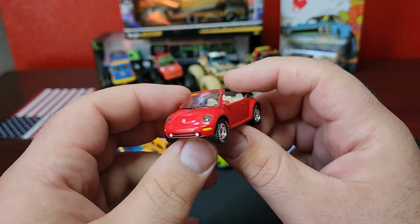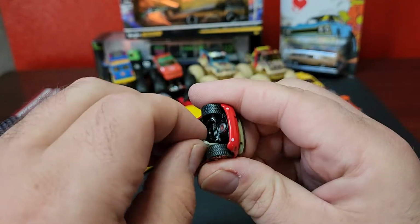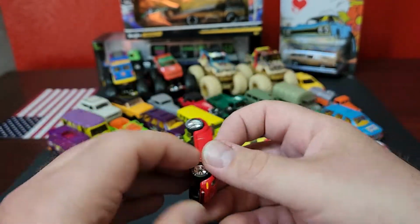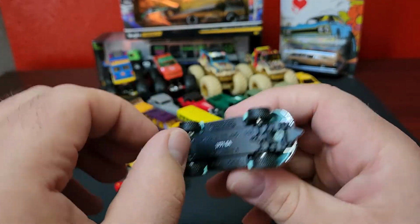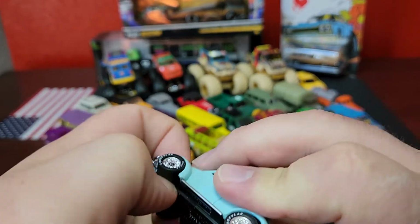Much better wheel than the other one. Looks very, very nice. Of course, still has metal base. A little bit of that rubber band left over. Get them off the wheel. Thankfully, it stayed off of the actual casting model, so happy about that one. Taking a look at our classic Beetle. This one is the same. Looks like we lucked out with the rubber bands, so let's try to get those out of the wheel wells a little bit.